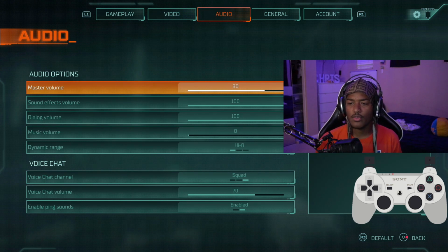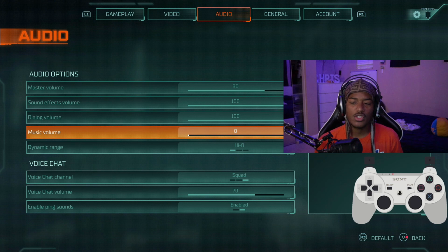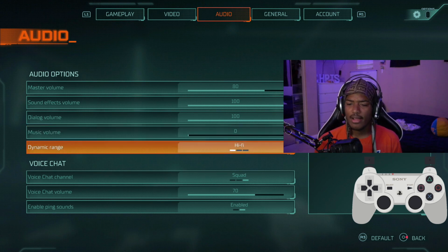Going to audio, my master volume, I have it at 80, 100 for sound effects, 100 for dialogue, and the music, no matter what game I play, I always have the music turned all the way down. It's just a distraction for me, and it's kind of annoying after hearing it so many times when you're grinding a game. So I have that turned off.